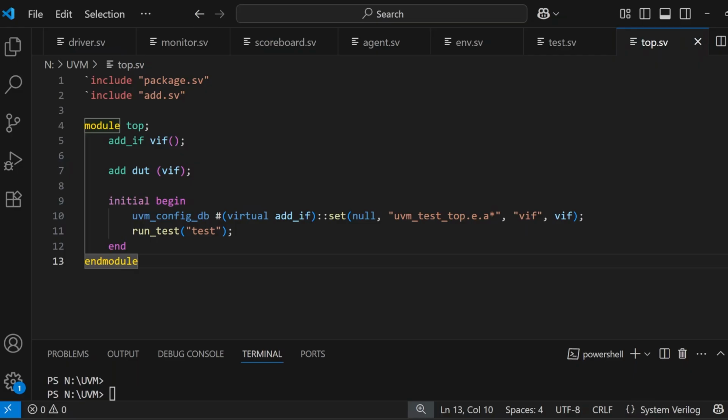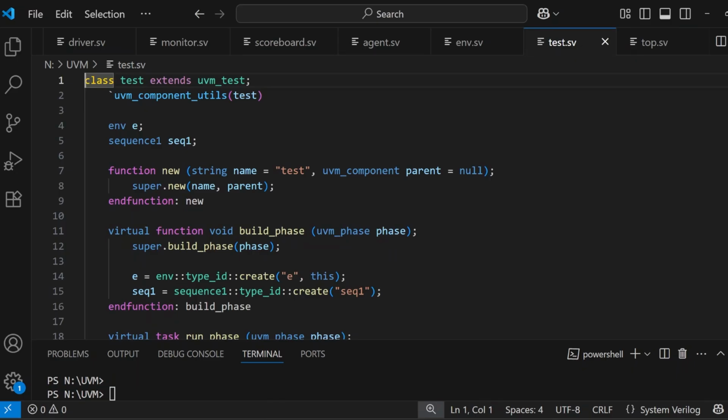Suppose there are two classes, class 1 and class 2, and using the global method you replace class 1 with class 2. Then wherever you have instantiated class 1, it will get replaced all over the UVM environment with class 2. The same goes for the other method.